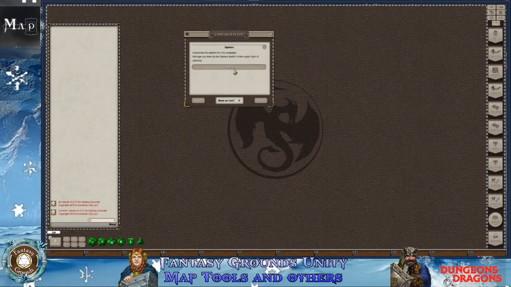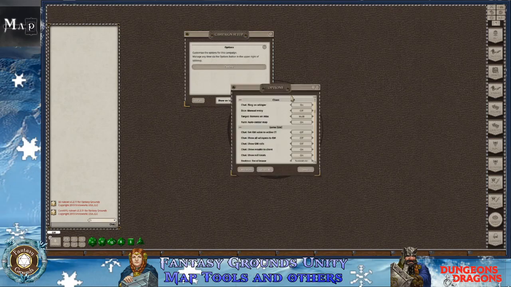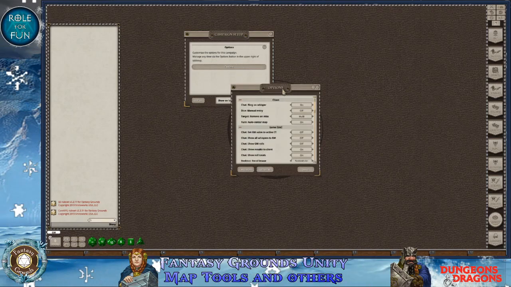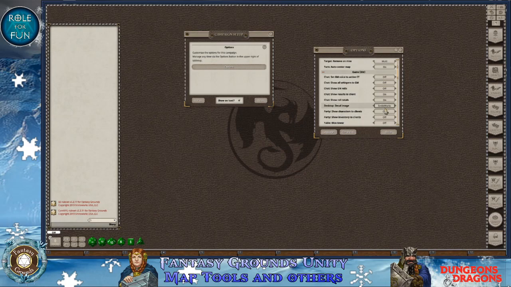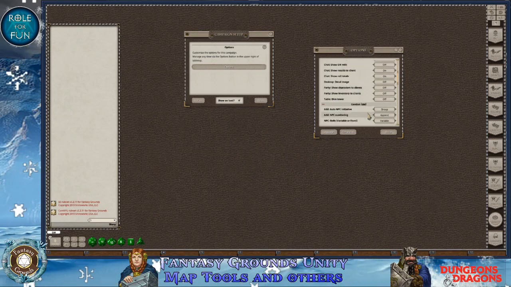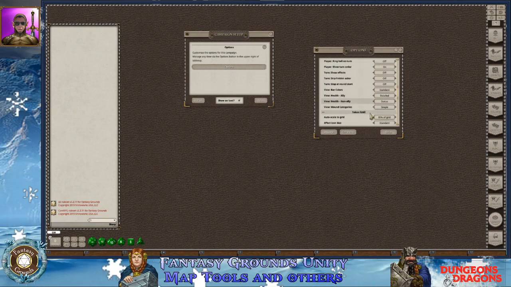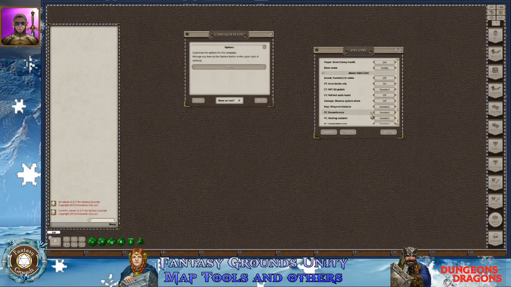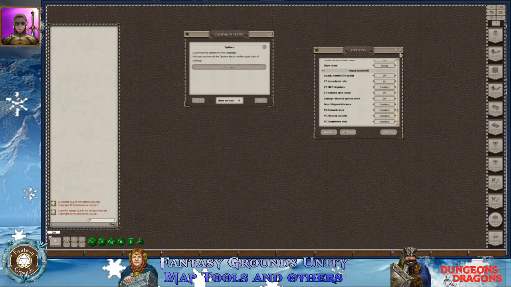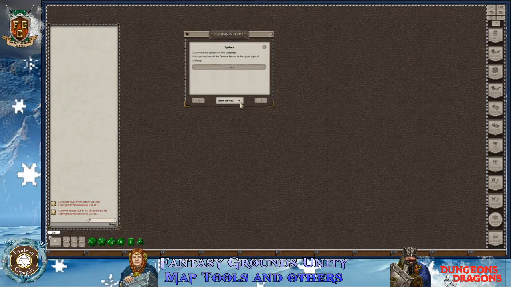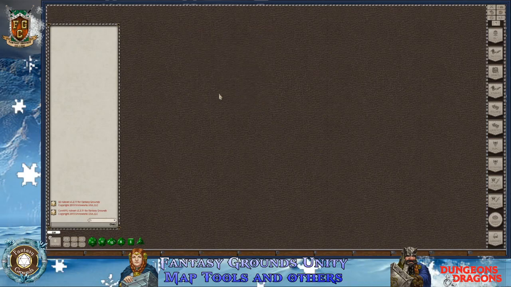And then it goes right to your options. So I really don't need to change anything on here. I might get rid of that Smiteworks logo, but other than that, there's really no need to change anything just for line of sight. So I'm going to go ahead and leave the options the way they are, and I'm going to uncheck this show on load. I don't want this to come back up. I'm going to click finish.